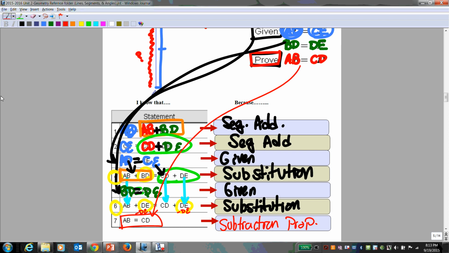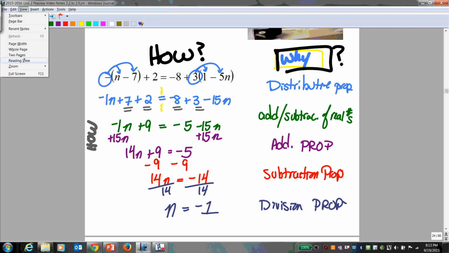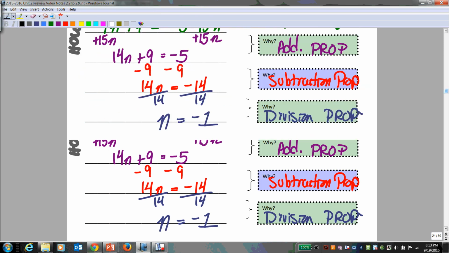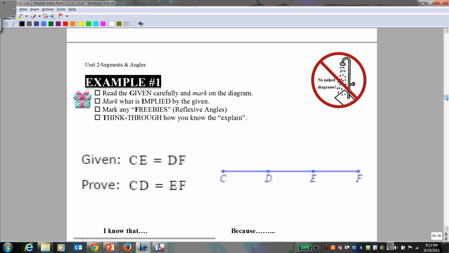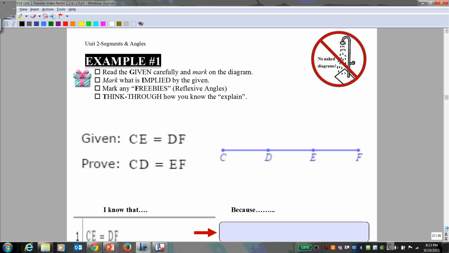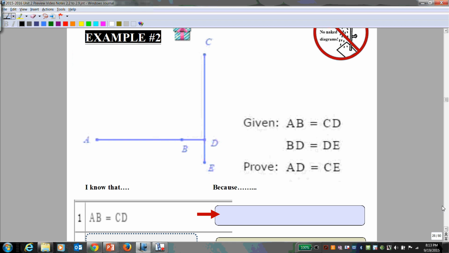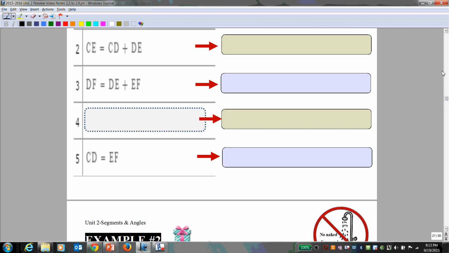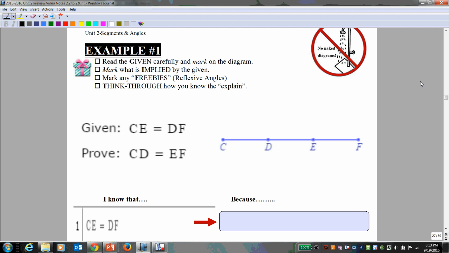All right, go back to your video notes, and we're going to do another problem together because I know you need more practice on this. Don't freak out. You will get better at this. I promise. Ready? I'm going to do 2 examples together, and I'm going to do both of them with you. I'm not going to let go of your hand right now. You're not doing anything by yourselves. Just follow along. Have your colors handy.